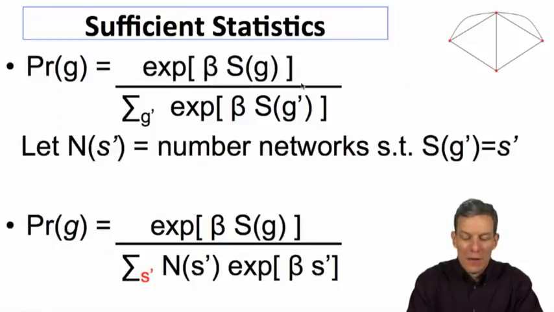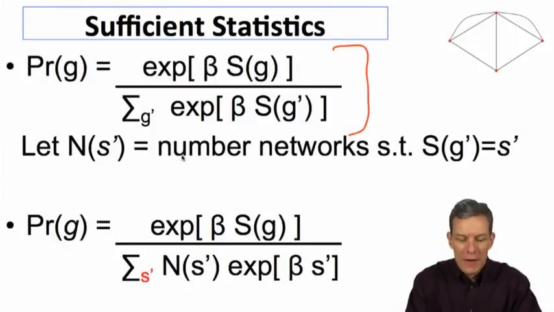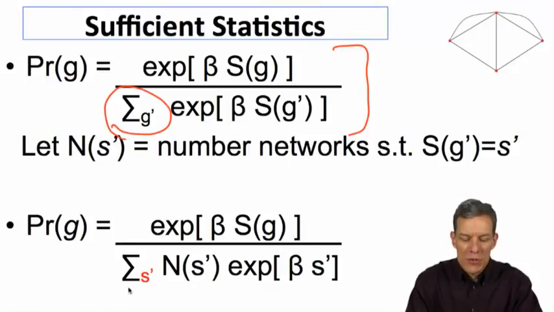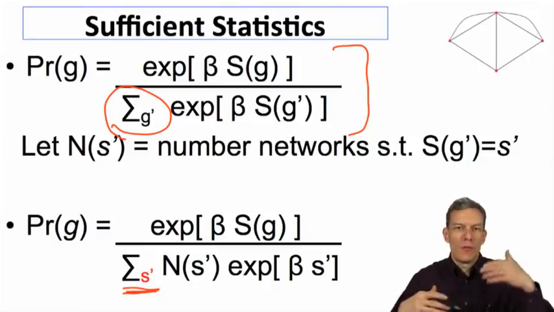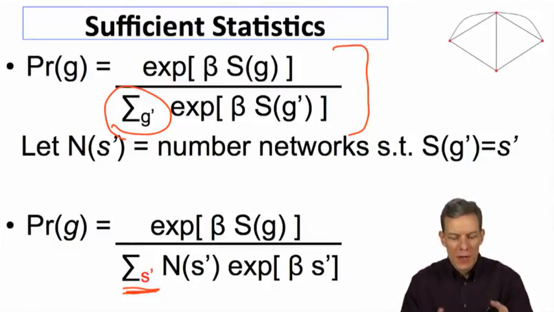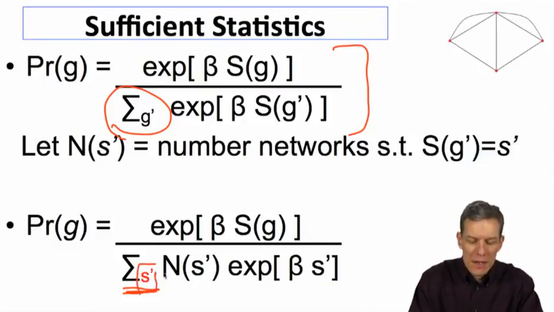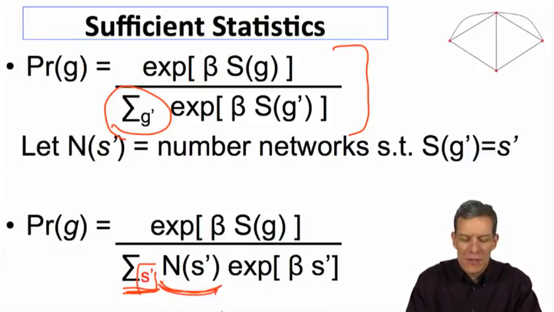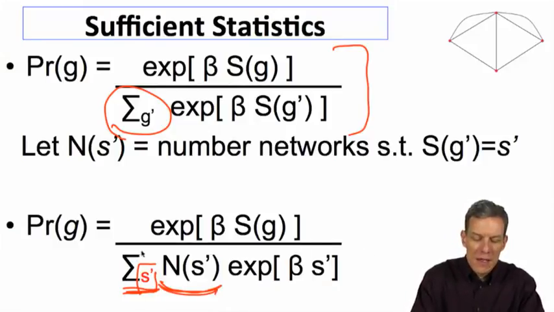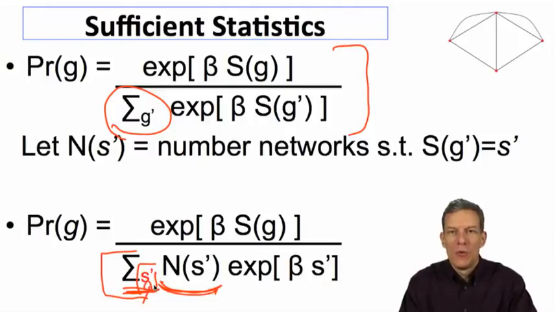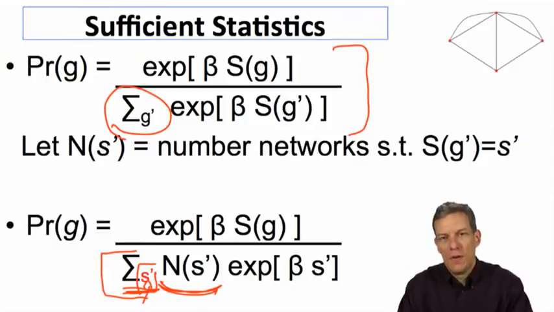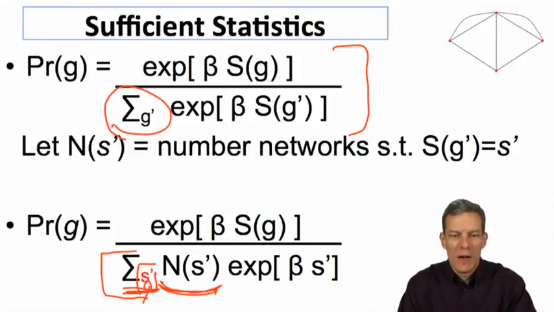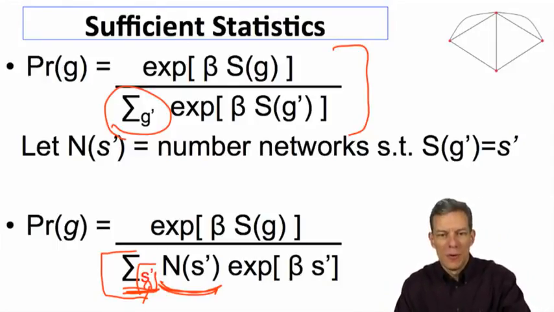So we can rewrite the probability of a graph. Instead of summing over all possible graphs, we'll just sum over the possible statistics that it could have. So you could have 0 isolates and some number of links, 1 isolate and a bunch of links, 2 isolates and a bunch of links. So there are different possible combinations of statistics, and then you've got the numbers of graphs that could have those statistics. Now, instead of summing over all possible networks, we're just summing over how many different triangles and how many different links a network could have. And that's a very small number compared to the number of atoms in the universe. So now we've got the probability of a graph in a much more manageable form.